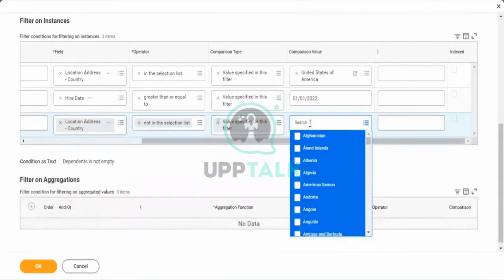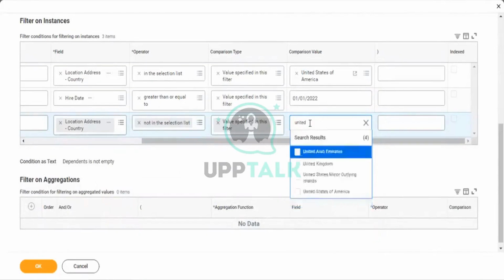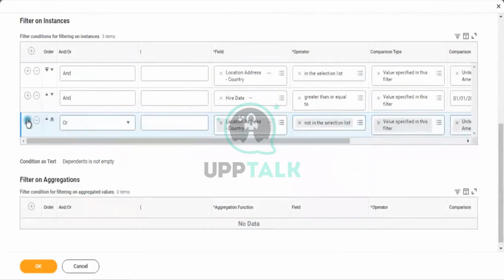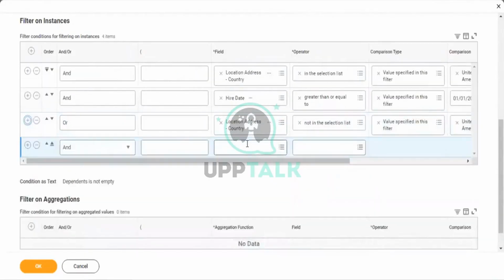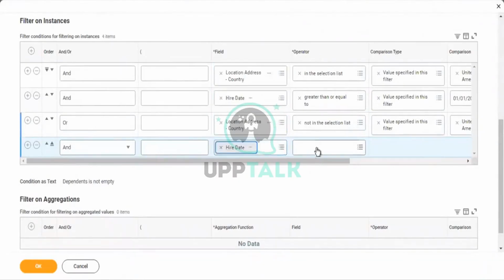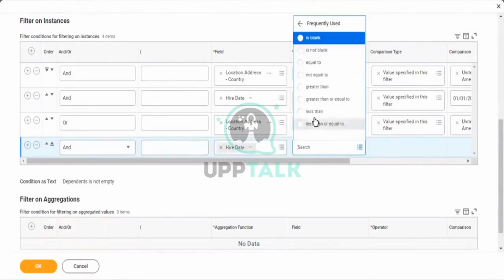Going ahead, hire date should be less than 1st Jan 2022.